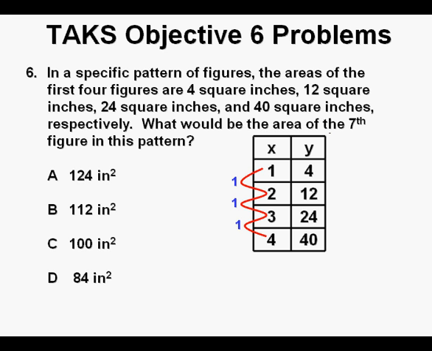On the left side of the table, we see that numbers go up one at a time as we go from 1 to 4. But on the right side, we have a different situation. The first difference, from 4 to 12, is 8. But the next increase, from 12 to 24, is 12, and the last difference on the right, from 24 to 40, is 16. We note that these first differences go up by 4 every time. And based on that continued pattern, we would expect the next number on the right to go up 4 more than it did on the last one. And since 16 plus 4 equals 20, we expect it to go up by 20. And that would make the next number on the right, or figure number 5, 40 plus 20, or 60.